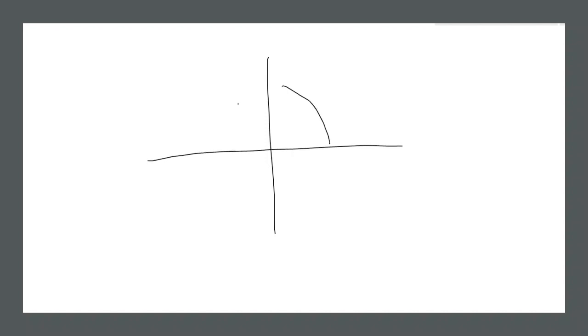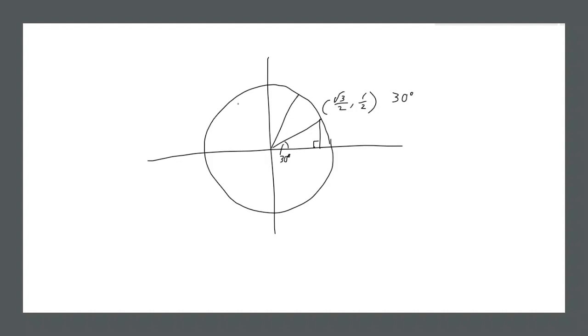Just going to draw that unit circle fresh so that we can more clearly draw these, right? So there's the first way we fit it. There's our 30 degrees, right? So we have our x-coordinate root 3 over 2, our y-coordinate 1 over 2, corresponding to 30 degrees. And then we have the other way where it's 1 over 2 as the x-coordinate, root 3 over 2 as the y-coordinate, and this of course corresponds to 60 degrees.